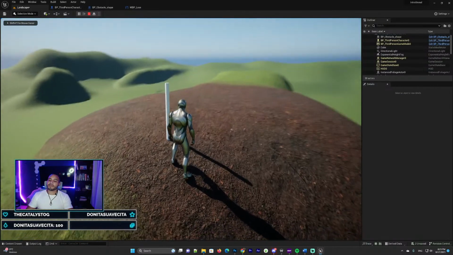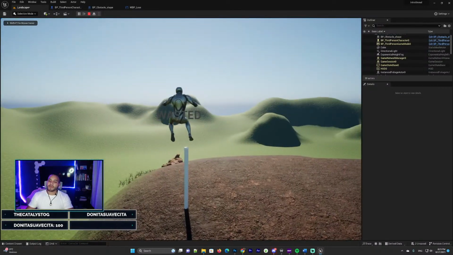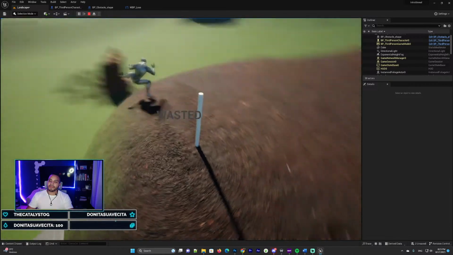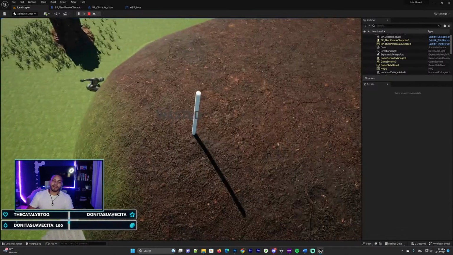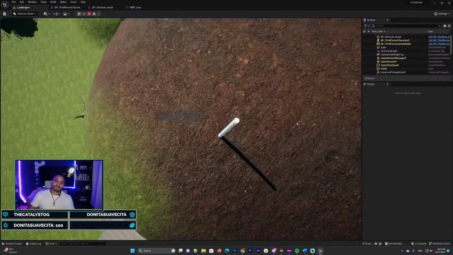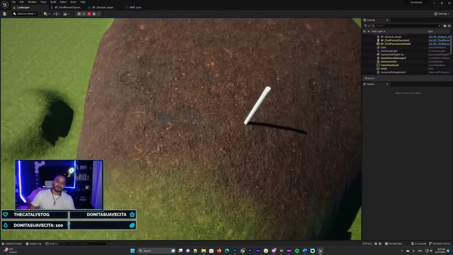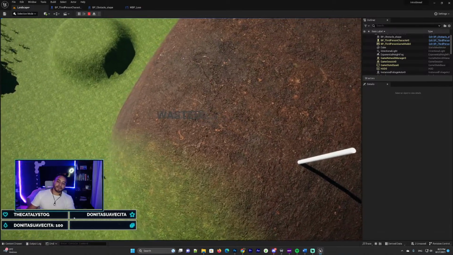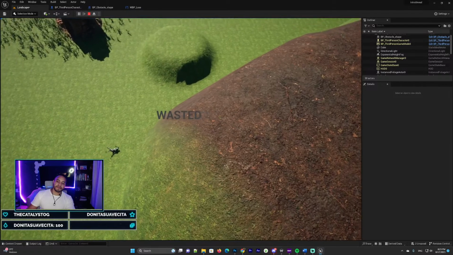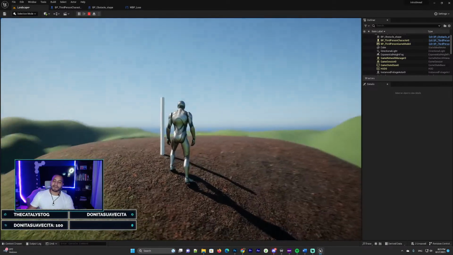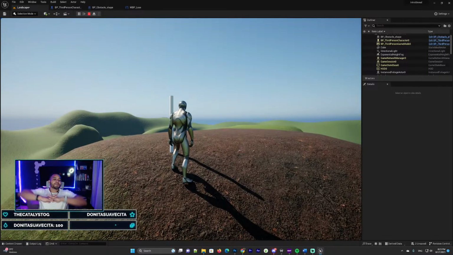Something weird is going on. I'm unable to go up. But I wanted to die in the air. And that looks a lot better. As you can see, I'm falling over there. And that looks very, very nice. Satisfying. There we go. So it's been super fun.